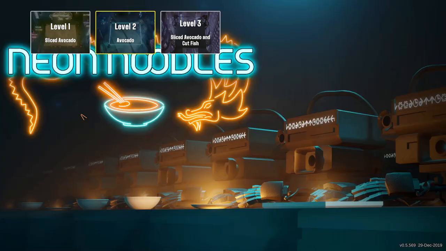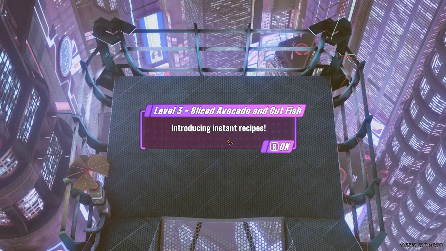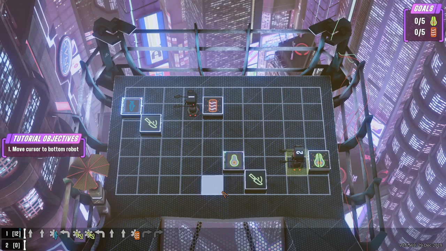Okay. It is interesting having a more intuitive input system at first, in that you had to manually program out on the bottom of the screen in Opus Magnum, and here I could just say what to do on the fly. Looks like I have to finish the loop or I'm in trouble. Sliced avocado and cut fish. Why is one of them called cut, the other one's called sliced? I wonder what the distinction there is.